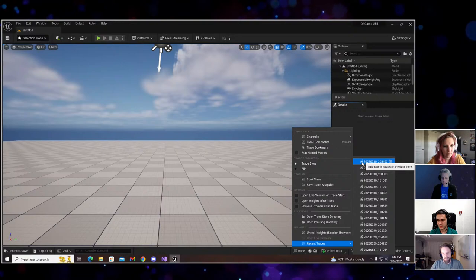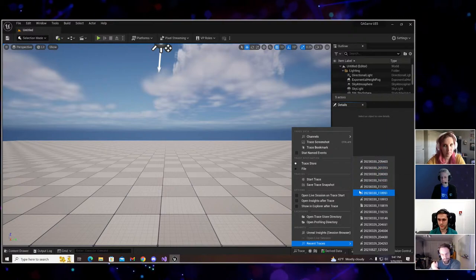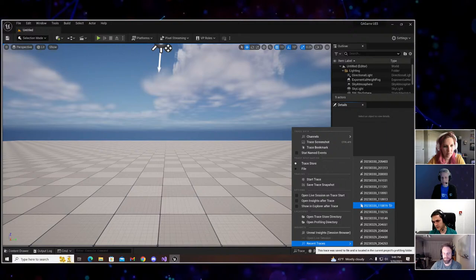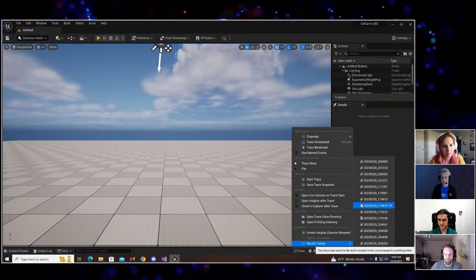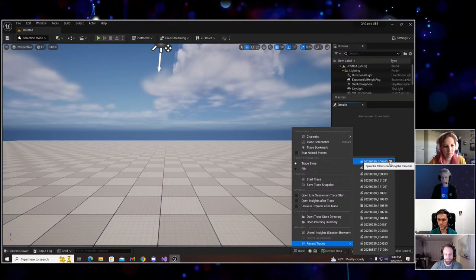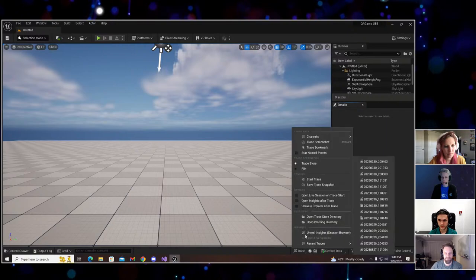Here you can see that the ones with the house icon represent traces stored in the trace store, and the ones with the file icon represent traces saved as a file. You can click on them to open one, or you can click here to open their containing folder. So now let's see a bit how it works in practice.